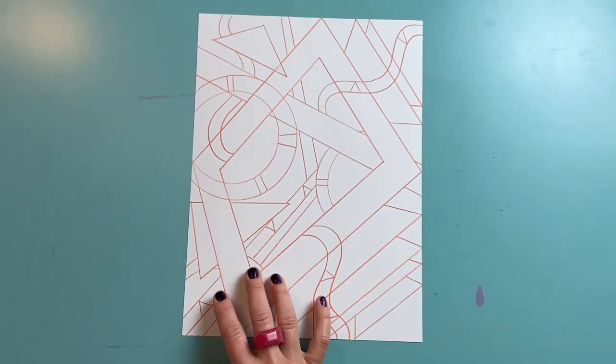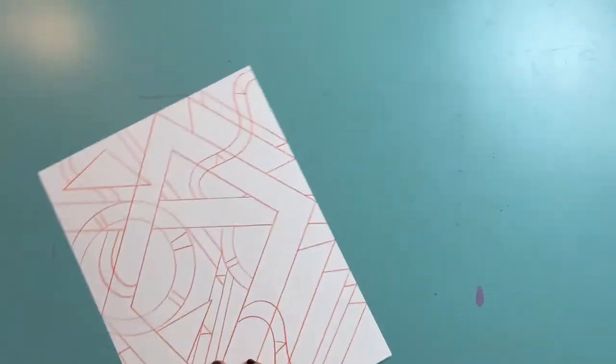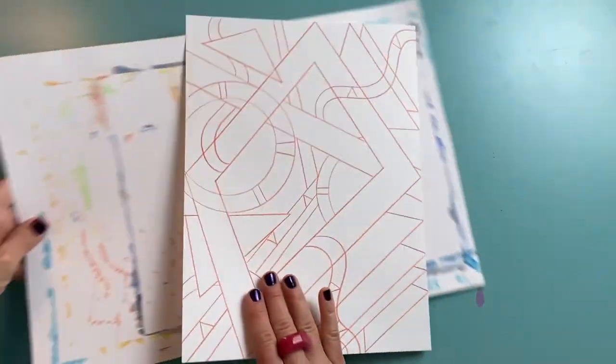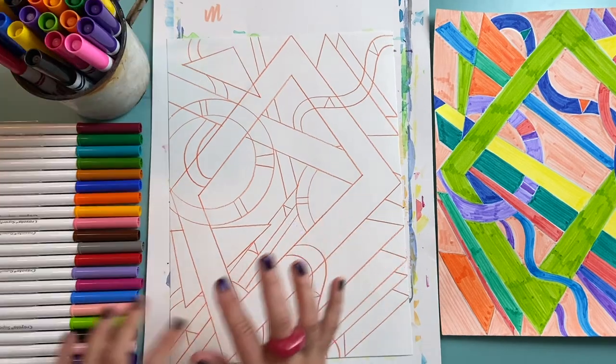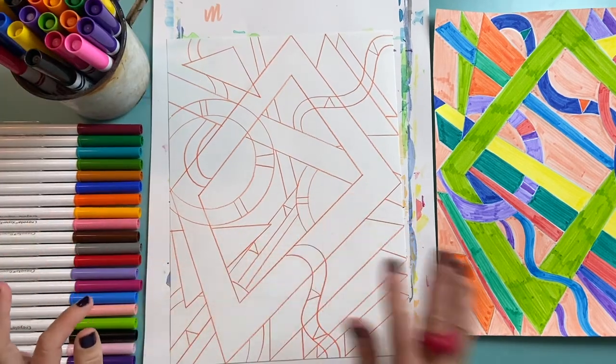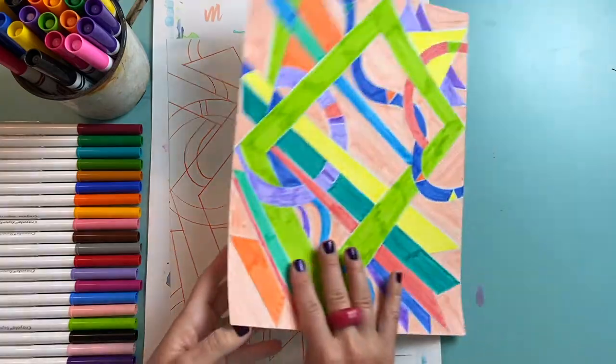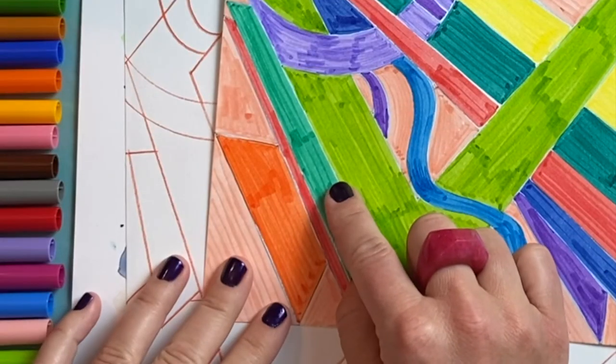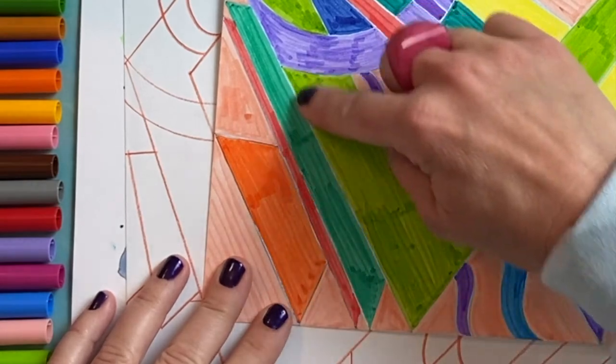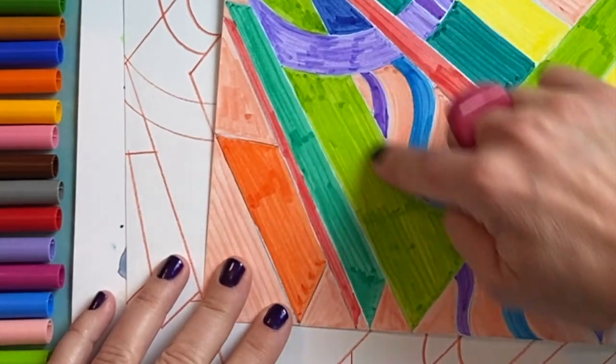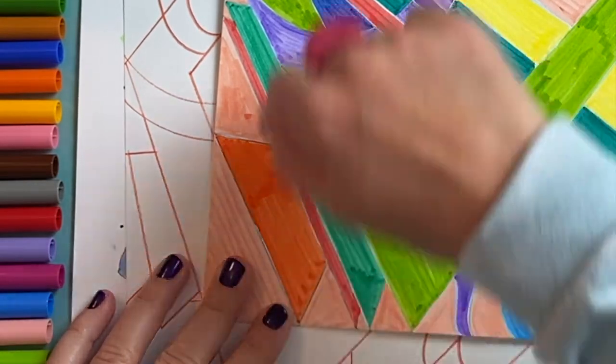Whenever I'm using markers and I know that my marker is going to go off the edge of my page, I like to use a messy mat. Now I'm going to use my markers whatever colors I want to neatly fill in each space, making sure that I'm being really nice and neat with my marker. Notice how I'm going in nice, neat, straight lines and not just scribbling here, there, and everywhere.